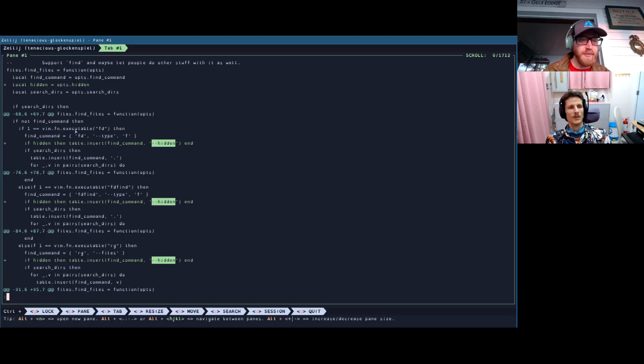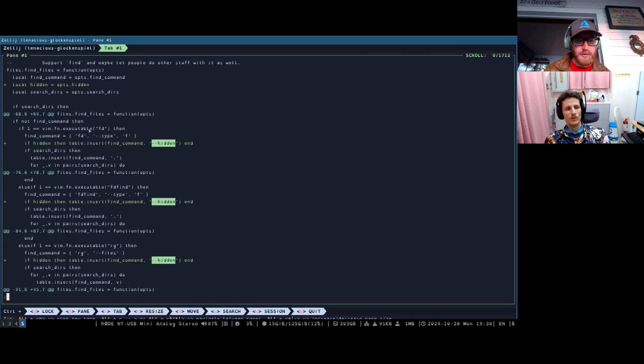What is vim fn executable? I bet that this checks, it's basically like doing a which of such and such in order to know true or false. Or command -v is how you do this in bash scripts. Is this thing on the path? So this is just for the default. Yeah. But you see the outer if statement, if not find command.